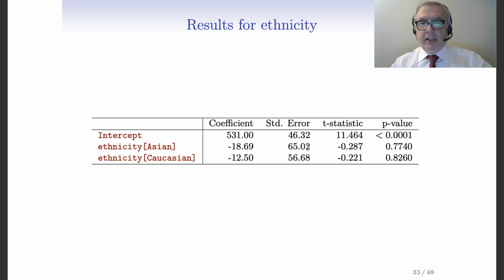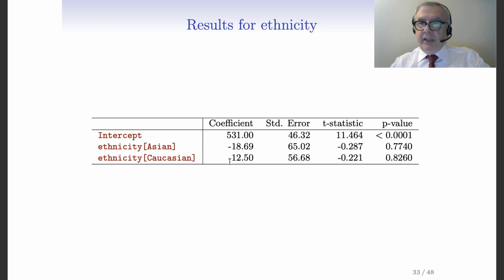Ethnicity, this is the parameter, and we see that the standard error, its value, is larger than the absolute value of the coefficient. So we don't expect this to be a significant parameter. As a matter of fact, this is the value of the t-statistic, and the p-value is 0.77. So you get such a large or larger t-statistic in 77% of the cases, and therefore we are not able to reject the null assumption that this coefficient is actually equal to 0.